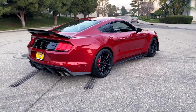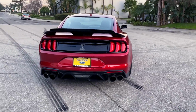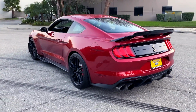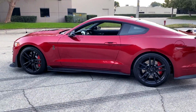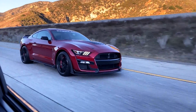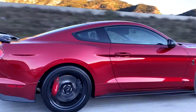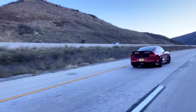With all this power, we need some grip, and the meat equipped on this GT500, we have Michelin Pilot Sport 4S tires are standard, but if you want to upgrade, get the Cup 2s, and those things will have you launching like crazy. The weight of the car also helps out at 4,200 pounds, which everybody thought was way too much. But Ford engineered this GT500 to work so seamlessly to provide the best driving experience out there.